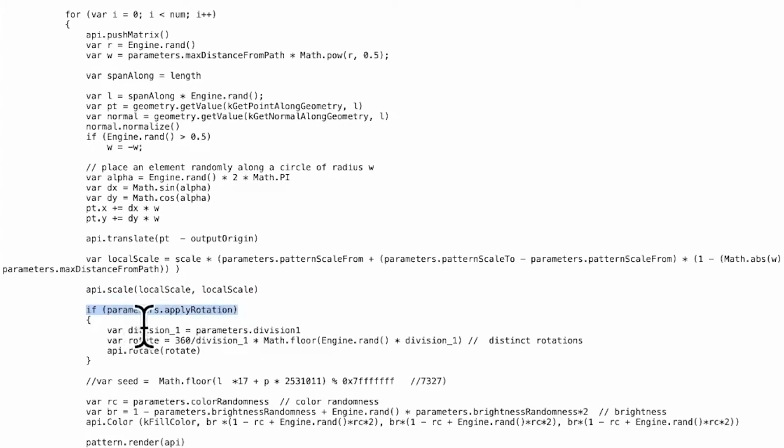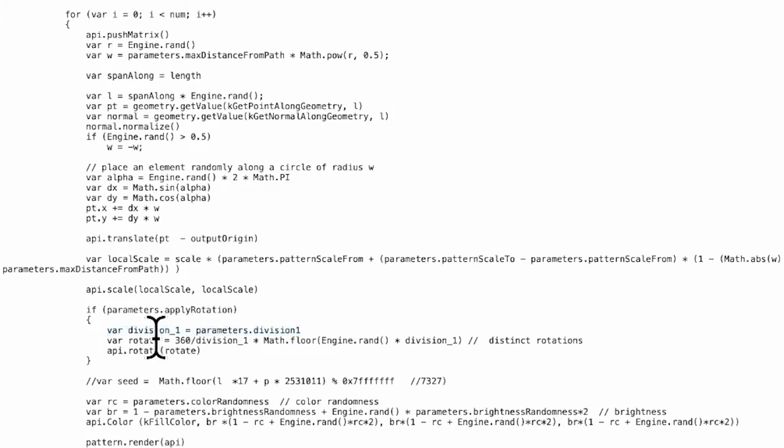And I've set up a variable, division_1 equals parameters.division1, and that's a key thing. That's just putting it into a variable. Again, sometimes it doesn't like it if you use it raw, so just put it into a variable, division_1, from parameters.division1.